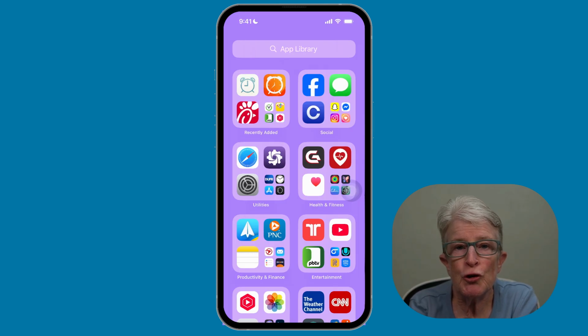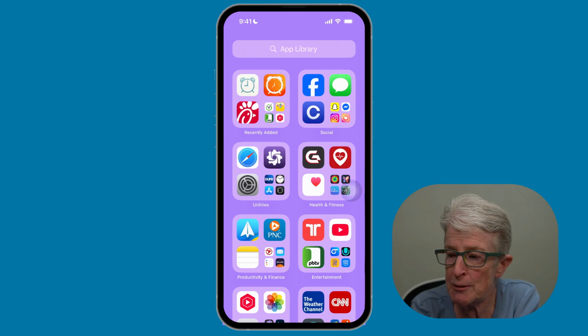You can also use a third-party alarm clock app. There's many free ones in the App Store, and the one I'm using right now is called Alarm at Date and Time. It's a free app, and it's great for setting iPhone alarms for specific dates. Though it's not as flashy as other apps, it gets the job done. So you'll want to download it from the App Store. I'll put a link in the video description.